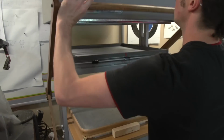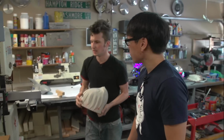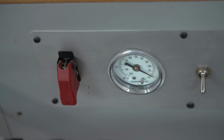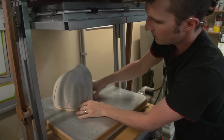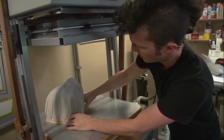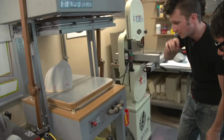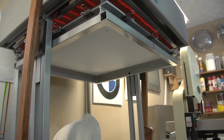Right now, the noise you're hearing is the vacuum pump evacuating air from that big yellow tank down there. And that is going to, you read on this little dial, show you in inches of mercury how much vacuum is being drawn out. I'm not really a scientist, but I think 30 inches of mercury is absolute vacuum, so that would be space. So this will get it down to right around 25, which is good enough for us. This big switch with the safety catch on it turns on the heating element.